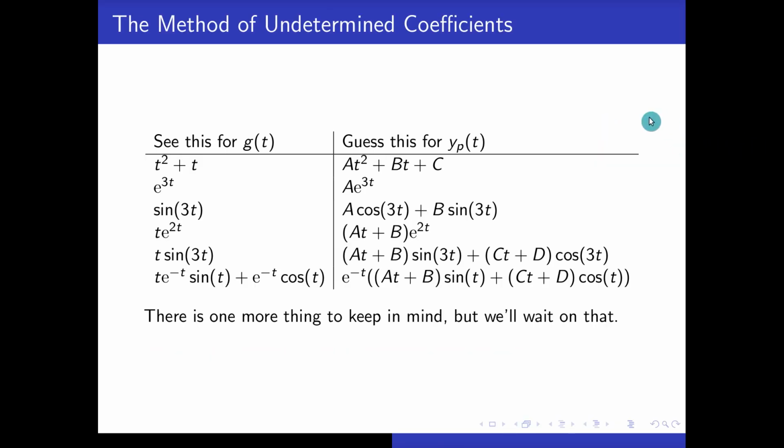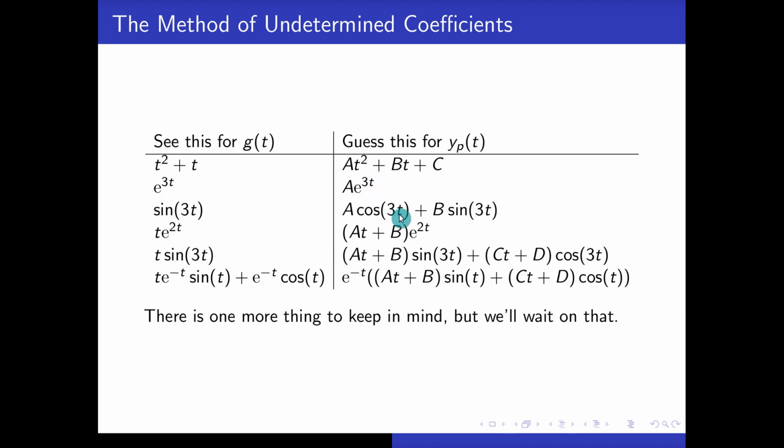All right, we're finishing up our method of undetermined coefficients. And so this was our last slide here. In this, we were just taking a look at some forcing functions, the right-hand side of our differential equation. And we were just trying to figure out what the guess would be for our particular solution.